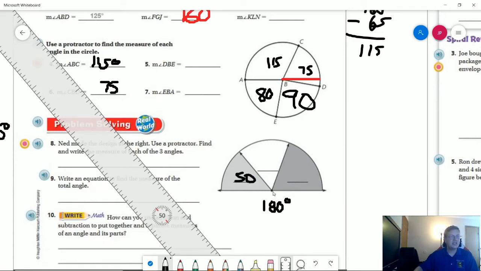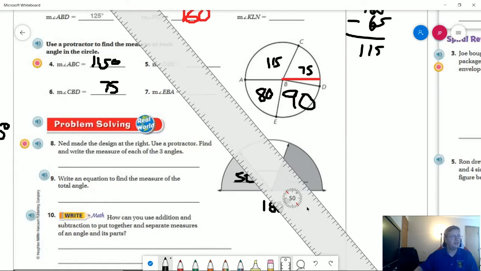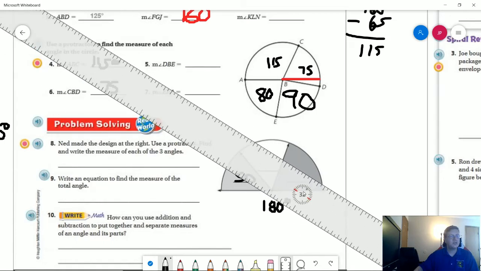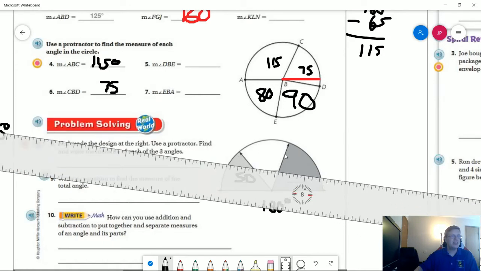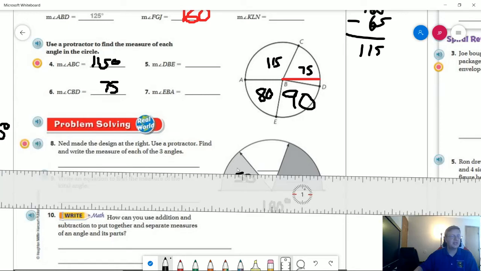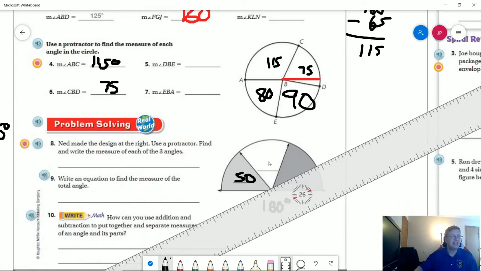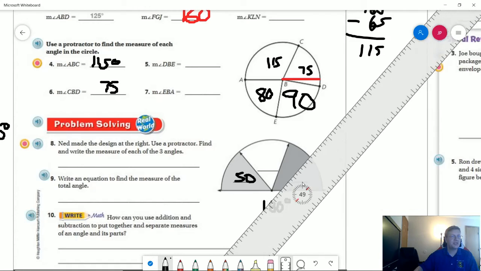And so now what I can do is I can do the same thing, and I'm going to go for this angle. And what that means is once I have those two angles, I can use math, or specifically addition and subtraction, because I'm going to add these two angles up and then subtract from 180 to figure out what the measurement of my third angle is.